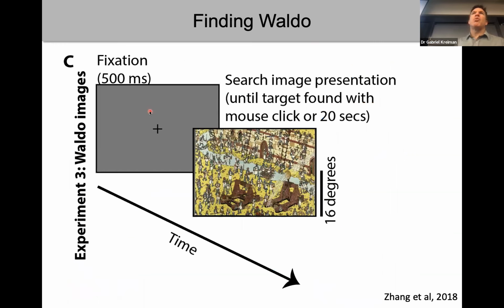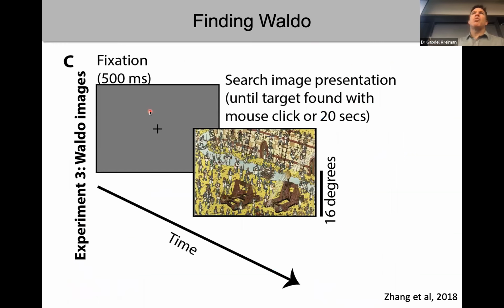So this is what happens in the Where's Waldo task. Again, the red is human performance. The blue is our model. Again, without ever seeing Waldo before, just with a single exposure to Waldo, the model can qualitatively capture some aspects of human performance. It doesn't quite mimic, it's very far from being identical to human performance, but at least it captures some of the gist of what's happening during visual search.